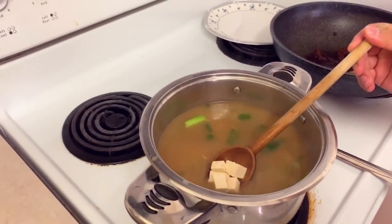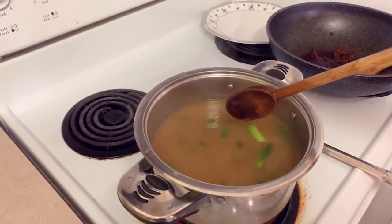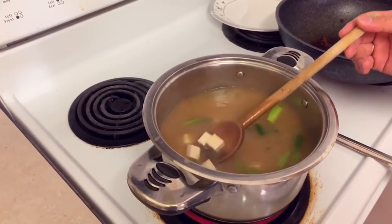We're missing seaweed. Seaweed? The kelp. Oh yeah. I don't even know where to get that. Me neither. Yeah, cool.